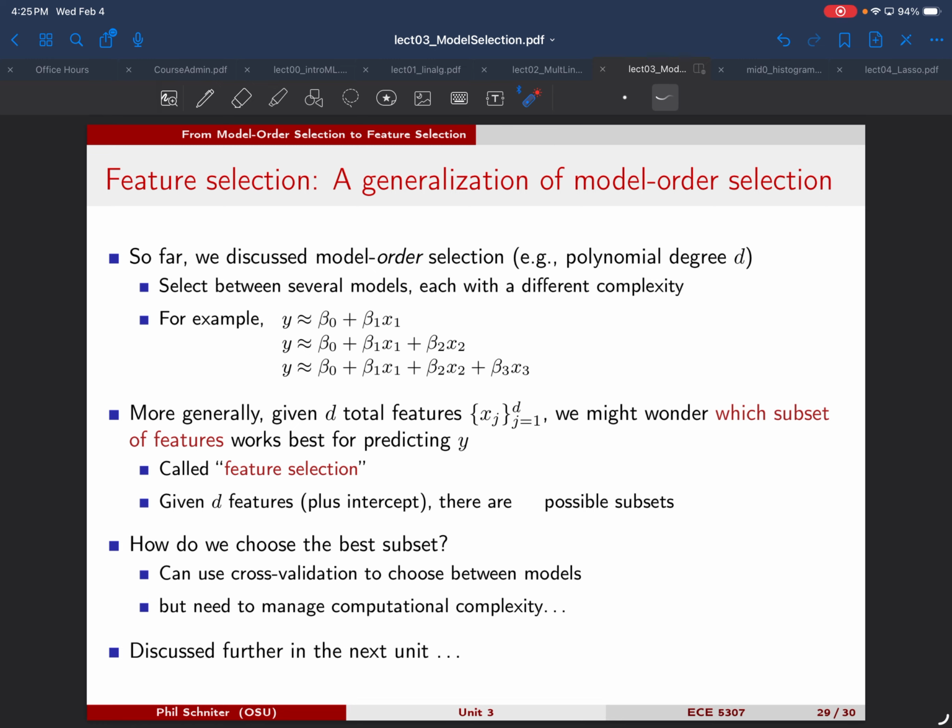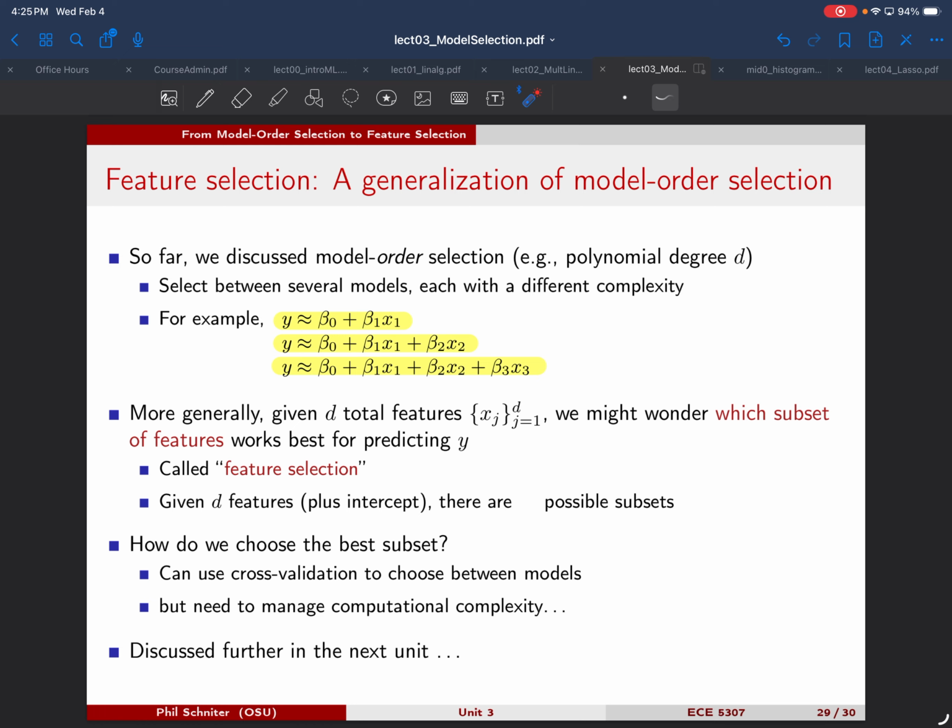We just essentially need to motivate the fact that we're not done talking about these issues, that we need to go a little bit deeper. And just to review what we've been looking at in this chapter, we have been choosing among these nested models that look like this. Do we use x1, or do we use both x1 and x2, or do we use x1, x2, and x3, and so on? And that is important, to be able to choose among those different models.